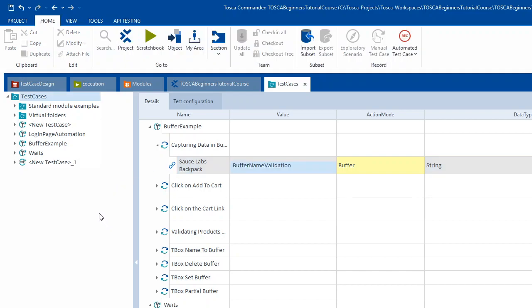Coming to the dynamic buffers, what you were talking about, XB. In what cases is the dynamic buffer used? We can say that if we have some text that is generated, or to verify a text that is generated at some point of running a test case. For example, if a transaction is happening, a transaction ID is generated at some point of time. This can't be generated before running the test case. It will be generated while running the test case, so to capture the transaction ID, we will use dynamic buffers.